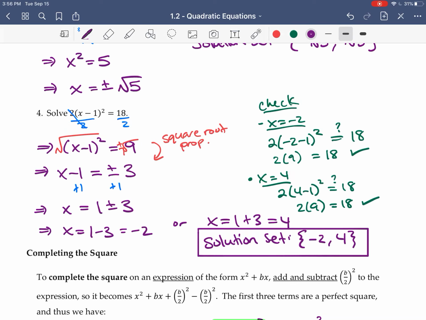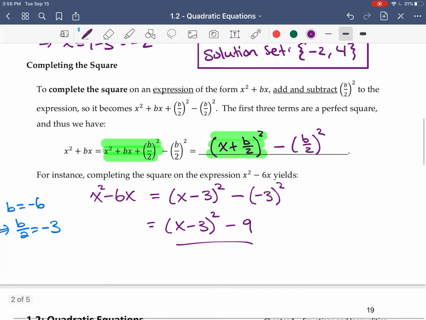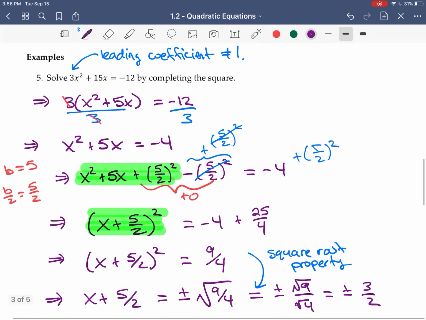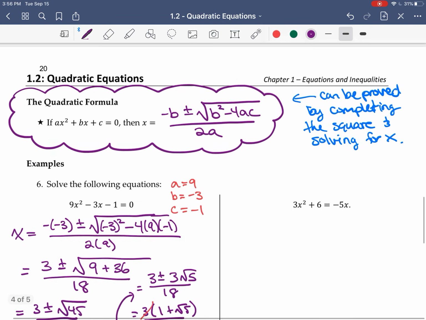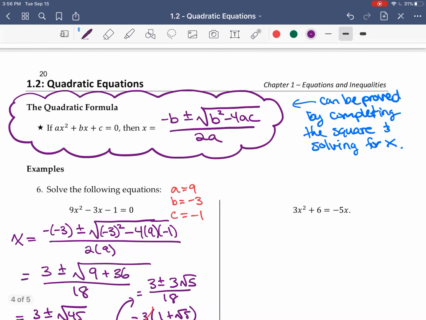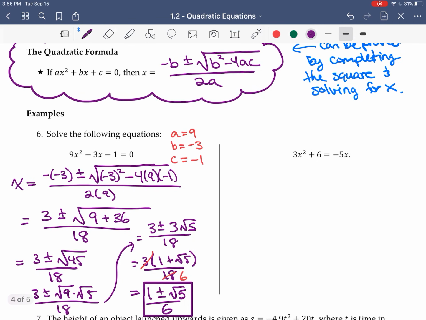Okay, so you could have actually expanded everything out and then moved everything to one side and then factored. Regular factoring, you'll get the same answers. Okay, it's just a longer process. Okay, so I think there's one more to do here. So sometimes things are hard to factor, and then we want to use the quadratic formula. Okay, so that's given up here, so we can still see that.